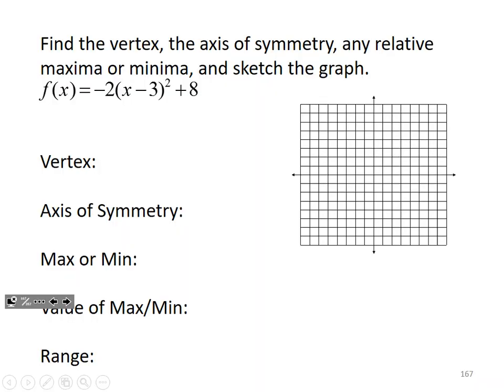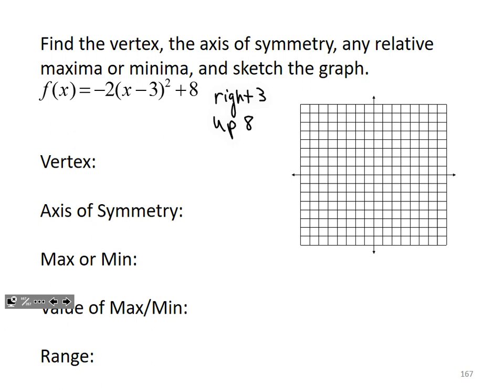So let's take a look at this first example where that quadratic function is in that form that we recognize. When I look at that, there's two main pieces that I'm looking for. First of all is my transformation. Inside here I have x minus 3, so that's going to move it right 3. And then I have a plus 8, so that's going to move it up 8.